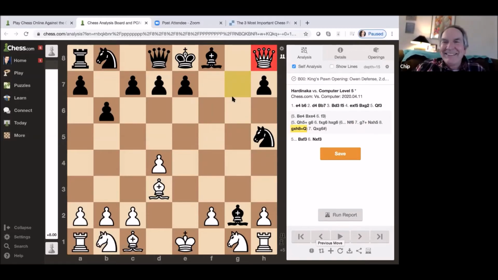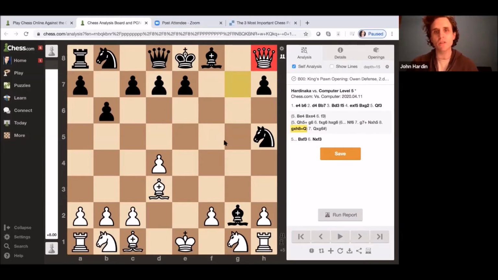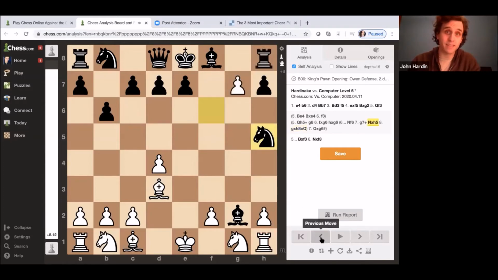Here's why. You're still winning the game, but you have to think about how many more moves you're going to have to play here. There's no immediate checkmate. You have an advantage, but he is going to probably get the rook. And if you make some inaccurate moves, we're going to have to keep playing for quite a while. Maybe you screw it up in the end, and he slips away somehow. Especially when you're playing blitz, keep that in mind.